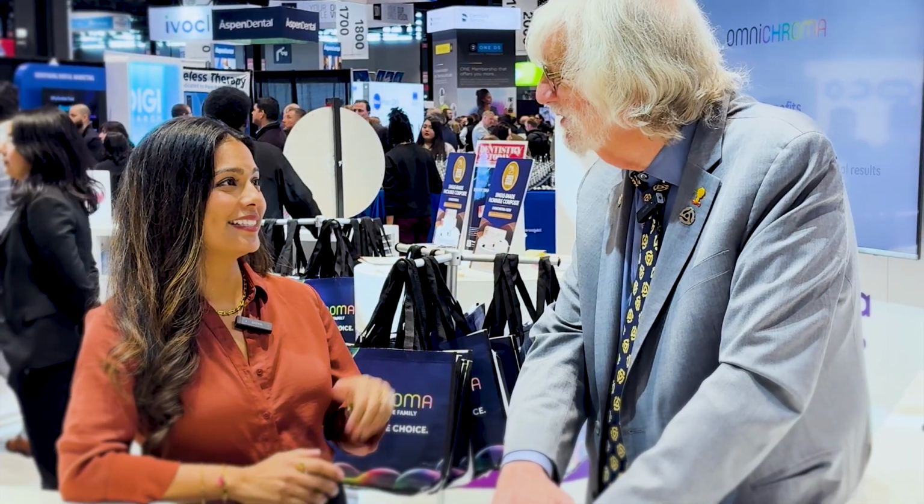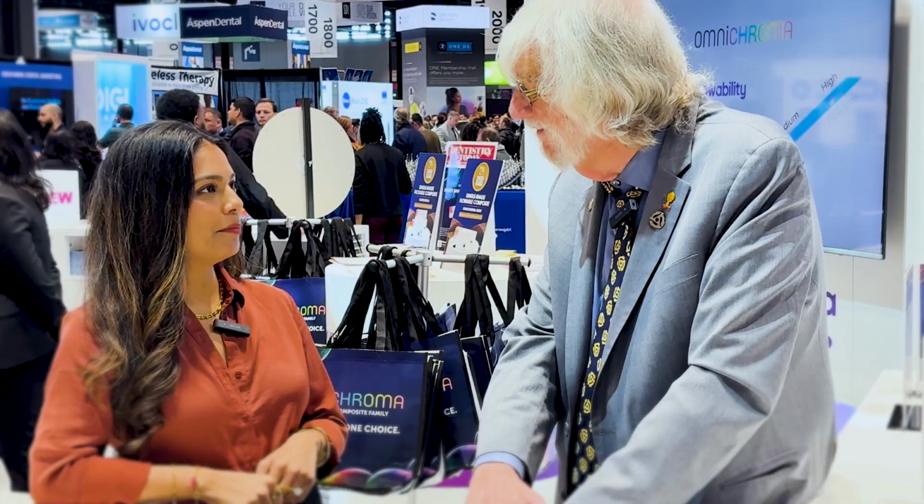I used OMNICHROMA blocker because of the high opacity, and I did composite veneers on him, all 4 anteriors, and he was so amazed. He must have walked out like he was ready to start 4th grade. The best part was the dad walks in and he's like, oh my God, wow, this is amazing. Can you do this for my smile? Because I've had this problem my whole life, because fluorosis is high in other countries. So there's a lot of discoloration. And for OMNICHROMA to be able to transform his smile, I was amazed.